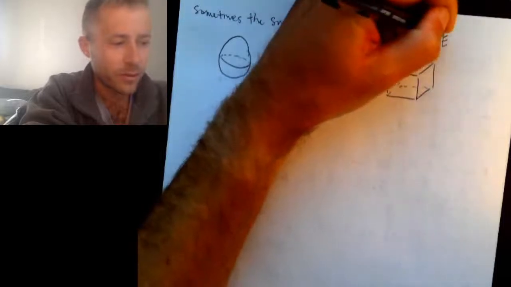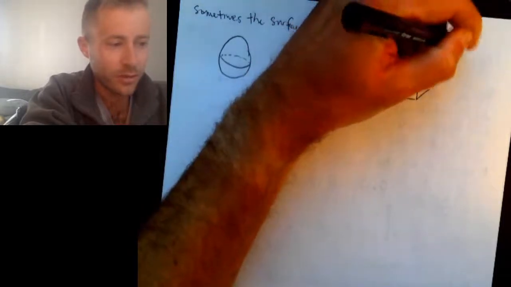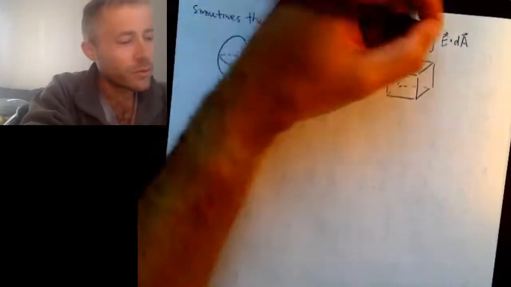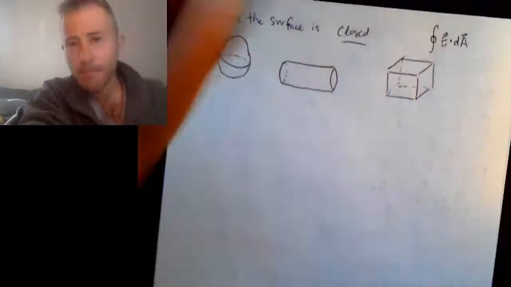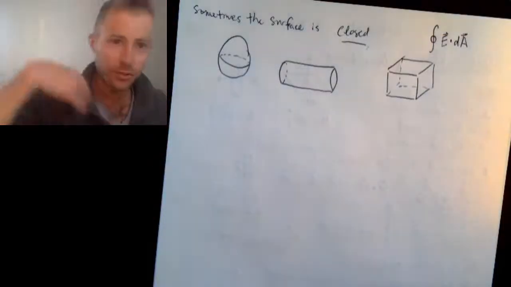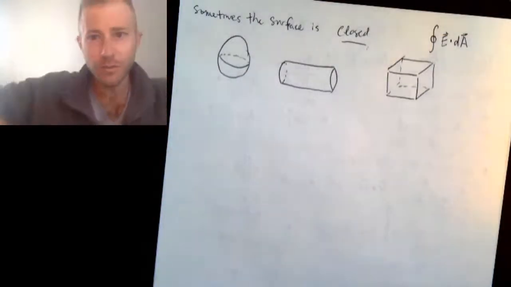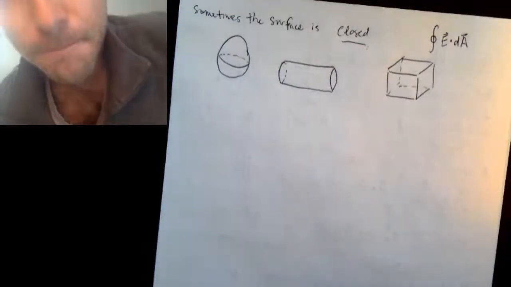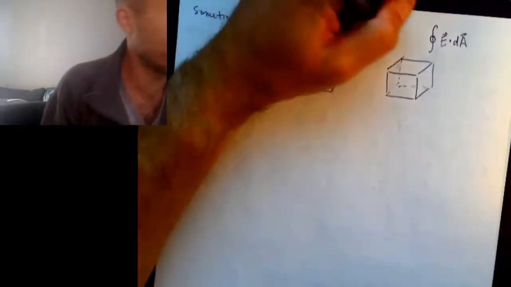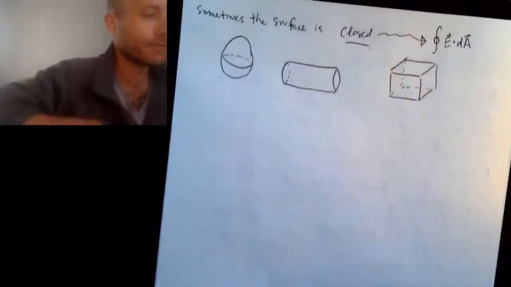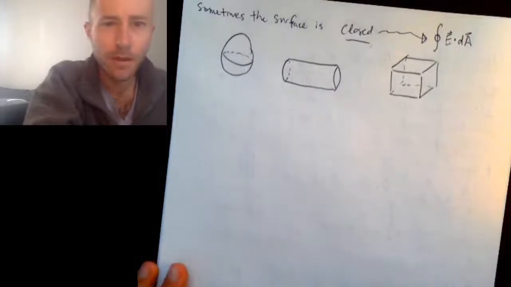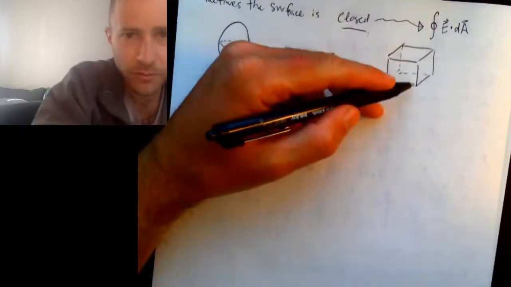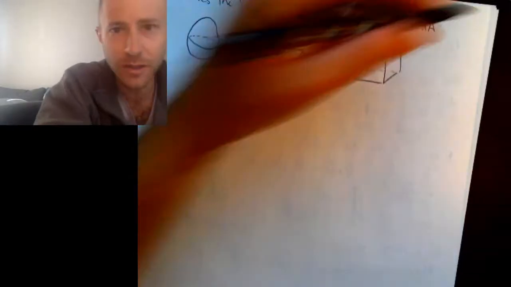The notation is just slightly different. If it's an open surface, you write just the integral of E dot dA. But if it's a closed surface, you put a little circle here. And circles are closed. They enclose a region of space, so that is why you put that on there. So it's just a little change in notation. So how would we calculate the flux through here? And remember, this is just the sum of E dot dA.